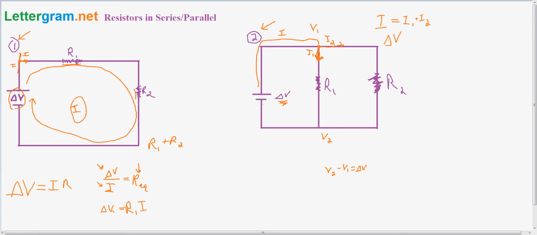That's because you can think of this as a high point up here and a low point down here, even though these resistors could be different, the potential across them still has to be the same. Right here, here, and here is where this V1 is maintained. Right here, here, and here is where V2 starts. So the change of potential has to be the same as the change of potential 1 plus the change of potential 2.